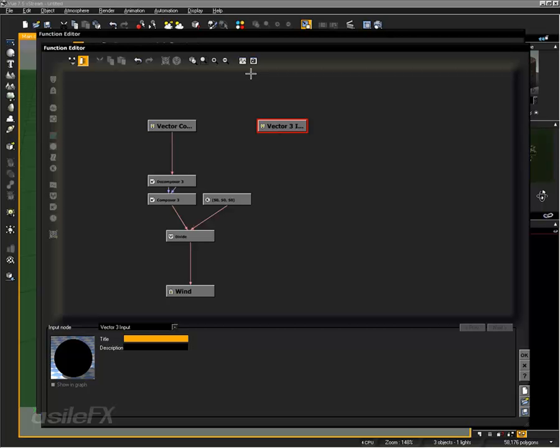So we're going to call this position self, and it doesn't necessarily have to be position. It could really be any vector to control the wind. You could use rotation, scale, anything like that. Rotation wouldn't really work as well because it does end when it hits 360. You'd have to do a lot more conversions. Position just makes the most sense.